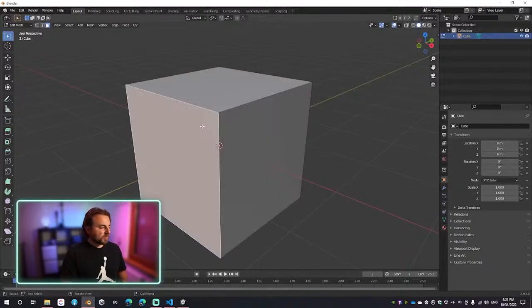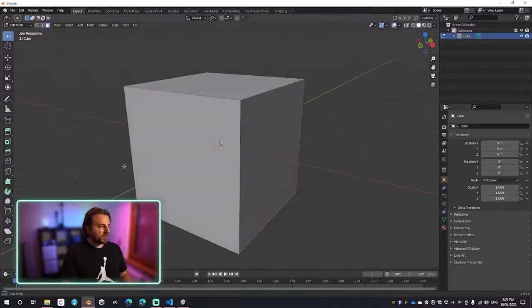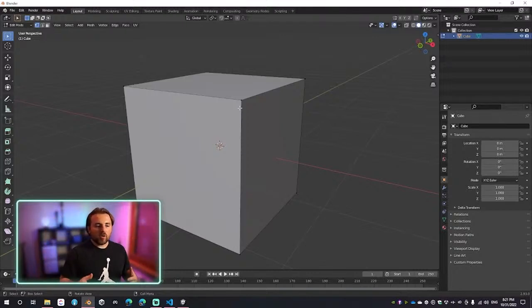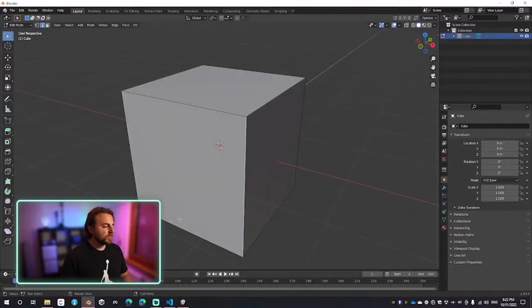And those faces, if we go back to vertex selection, now they are made up of 1, 2, 3, 4 vertices, right? And that's essentially, if you combine them, if you connect them, then you get the outline of the face, right? And there's another thing called edge, which is these edges that I can also select, and if I want, manipulate, but we don't want to do that right now.